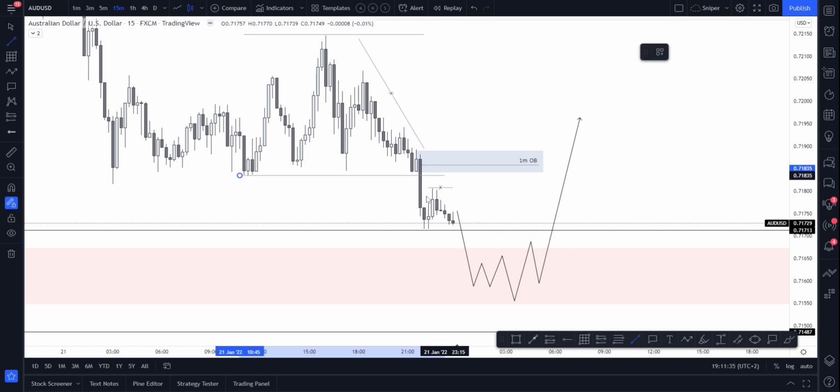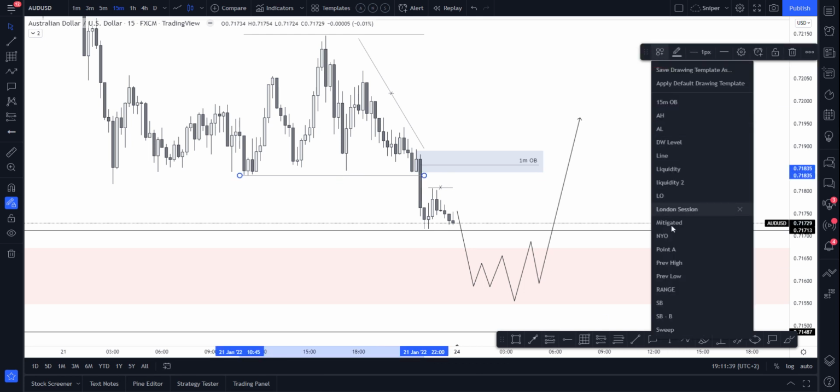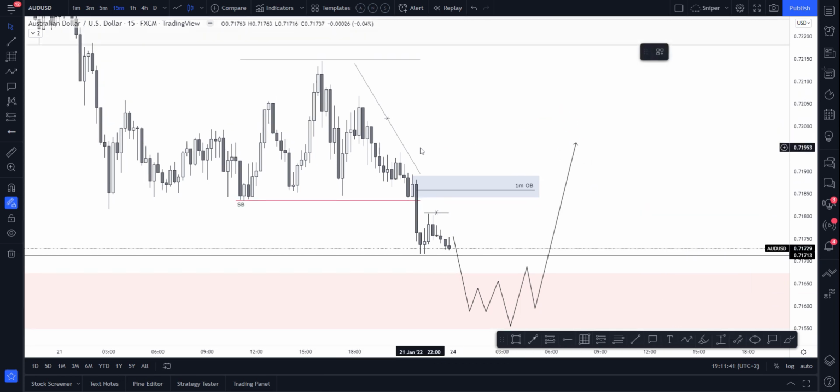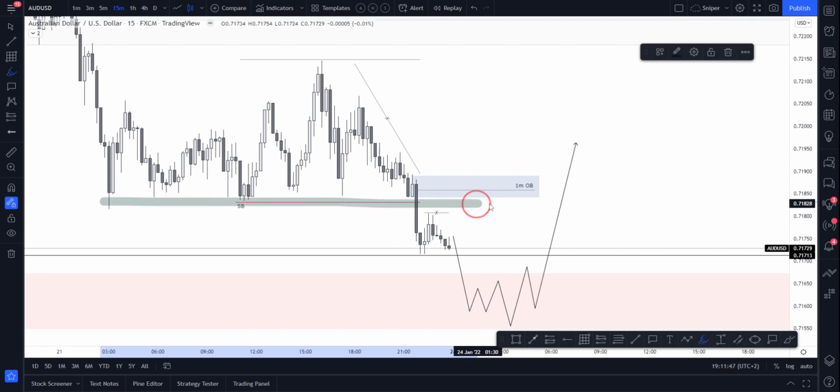We can clearly see that we have this strong impulsive structure break, breaking all the structure towards the downside. So it kind of looks like some retail support over here. So you could probably also view it as this level of support, and then it becomes resistance. And obviously we know it won't just tap it.